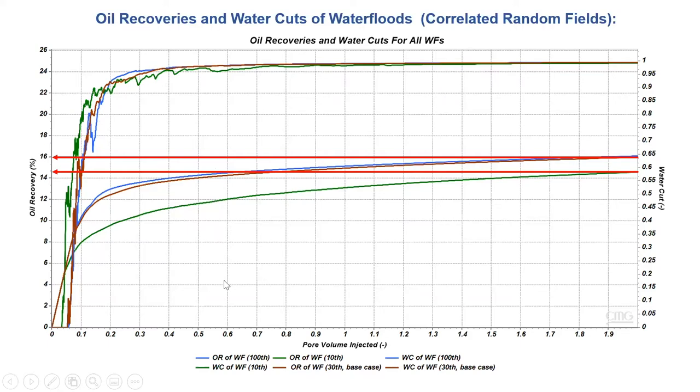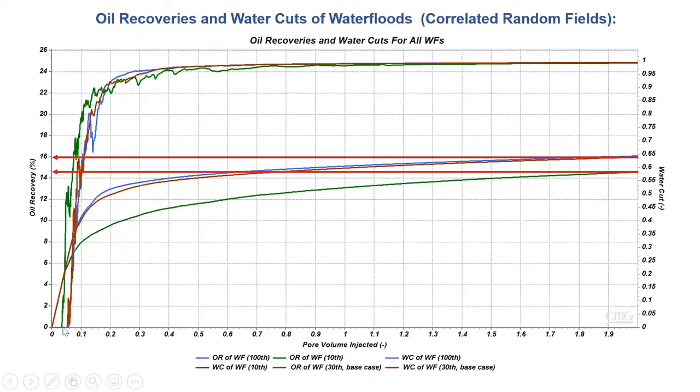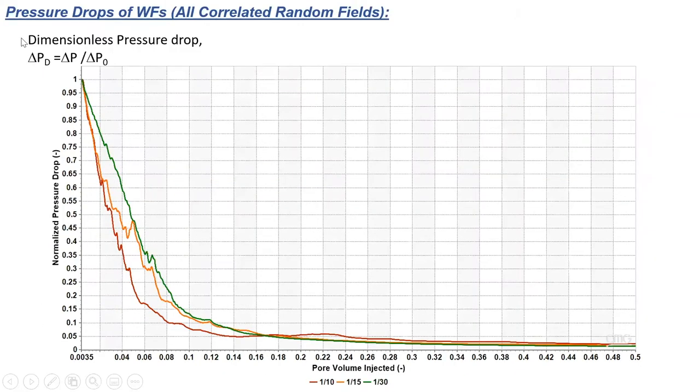Now, the other thing about it is the pressure, what about the dimensionless pressure drops? The highest pressure drop, the dimensionless pressure drop calculated over the delta PO, the oil pressure drop, is right at the beginning, because that's got 1600 centipoise. And if you inject water, it drops very, very fast. In actual fact, even by 0.04 of a pore volume, it's dropped to a third or a quarter. Because if you look back here, it's breaking through in about 0.03, 0.04 pore volumes. You get a very sharp drop.